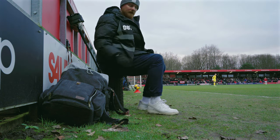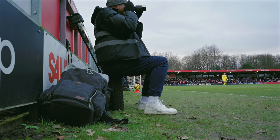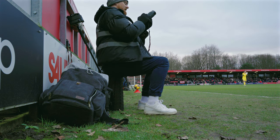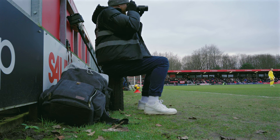When it comes over to this near touchline, I have to switch lenses because I'm so close to the pitch that the 300mm lens is just way too zoomed in. The floodlights have come on though, which is a good thing for me, because we've got a bit of extra light.